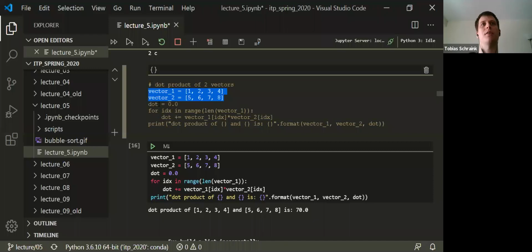So we'll initialize this dot product at 0.0 here. This is a stylistic choice; we're using a float.